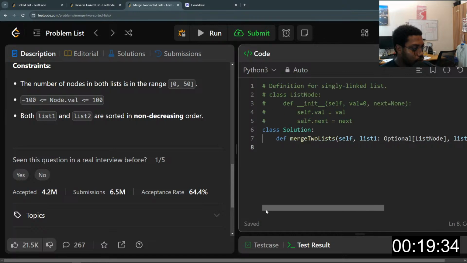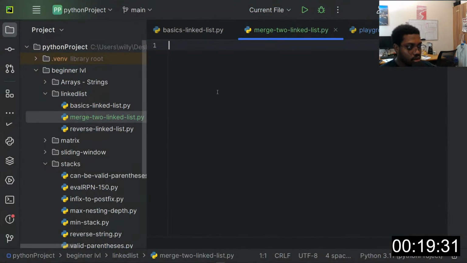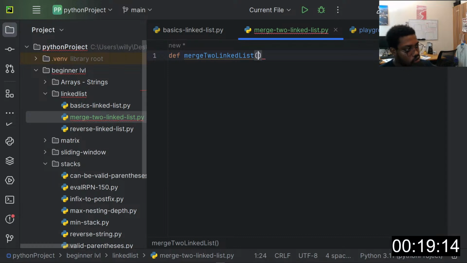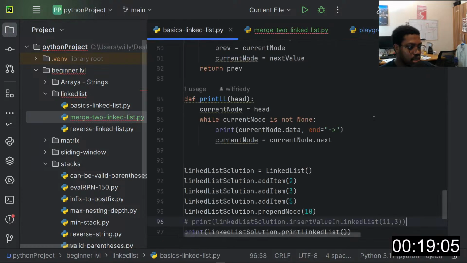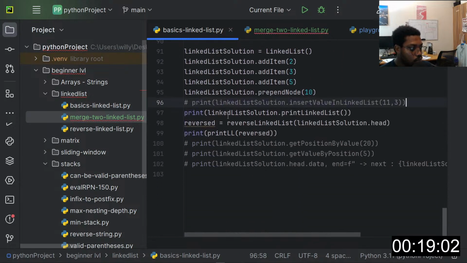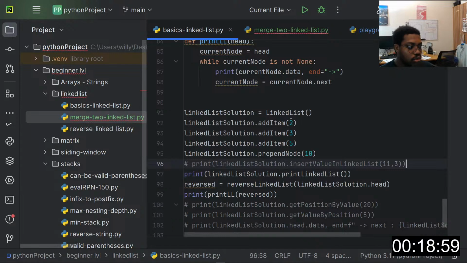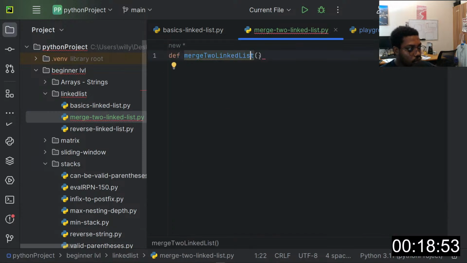I know I'll be passing it two heads, so I'll just define merge two linked lists. And this function, you know what, it's better for me to implement it here and then test it in this part here, because at this point I'll be able to create some linked lists and use the head values in my new implementation.